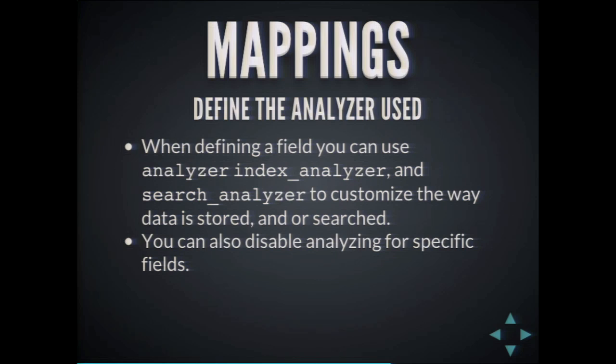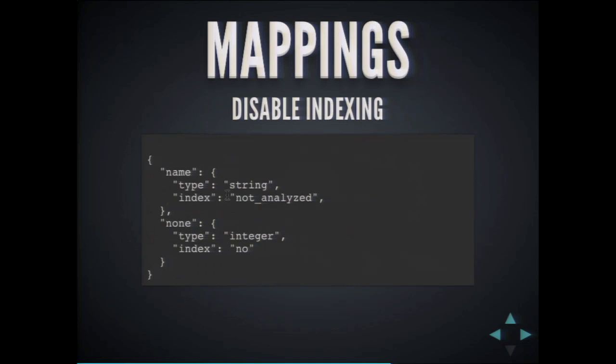So it's pretty powerful. You can also create all of these extensions. If the analyzers aren't in Elasticsearch, you can create custom analyzers with some Java code. And it all just hooks into Lucene. So if you know how to build plugins on top of Lucene, you know how to build plugins on top of Elasticsearch. You can also disable analysis and indexing of certain fields so that they don't pollute your results. So if you make it not analyzed, then it will just store the text. And if you want to turn it off entirely, you just say no, and it won't even index those fields. You can do filters by them, but you can't do searches on them.